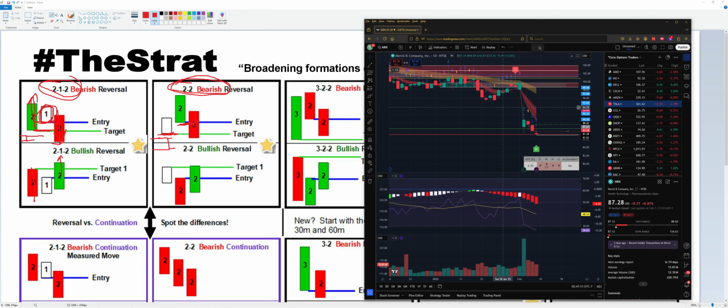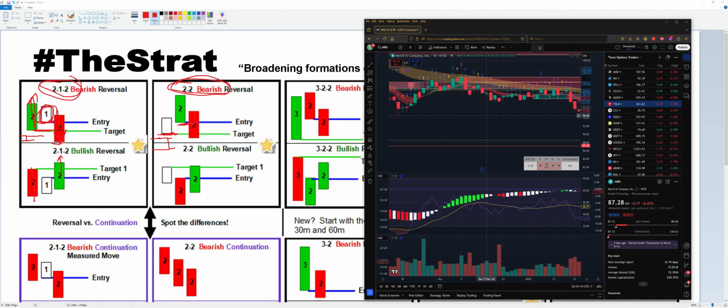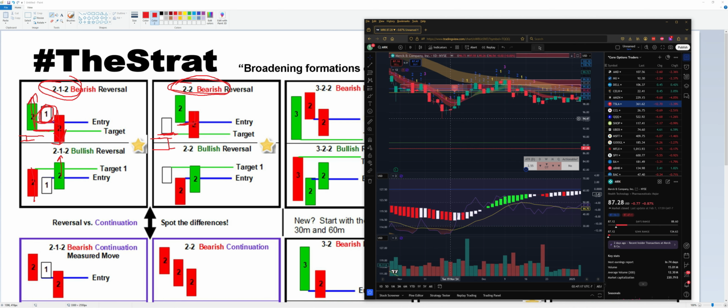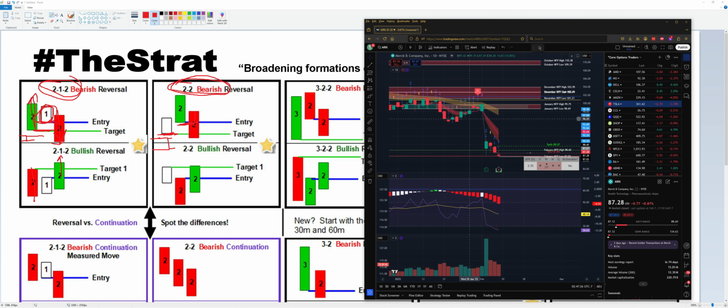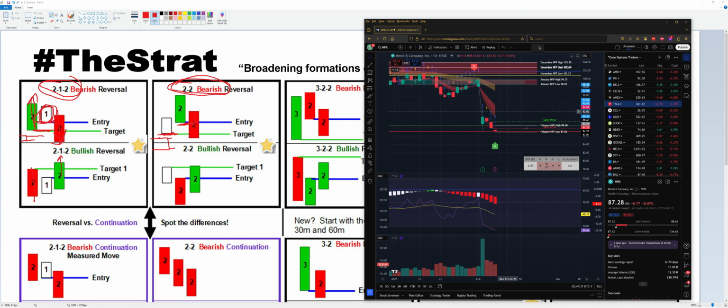So I'm going to be keeping an eye on this one in the coming days, looking for that, because I'm going to want to see some sort of a continuation that's going to get me to this 96.47 level. And then from there, it gets slightly less interesting, right? You know, we can get to 95.26 and so on and so forth up there. But we've got this gap all the way up to 98.07. This is a potential major trade right here. This is an incredibly high potential trade as long as we can get that reversal.